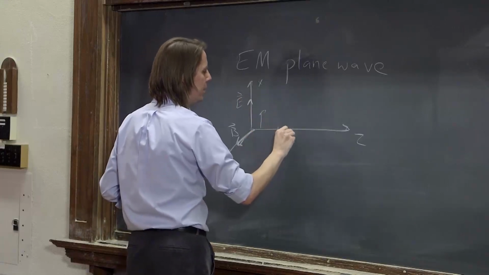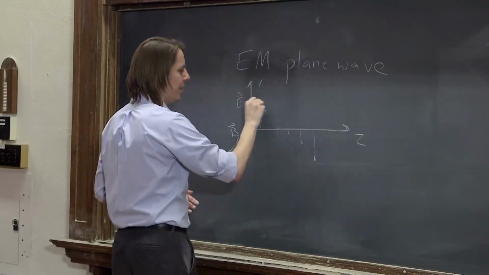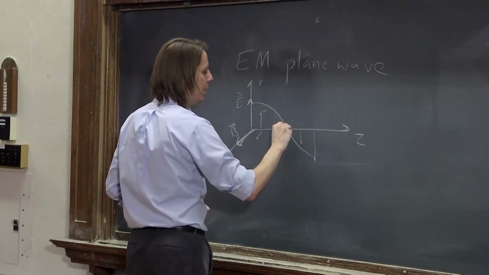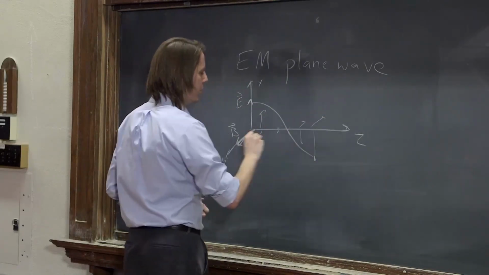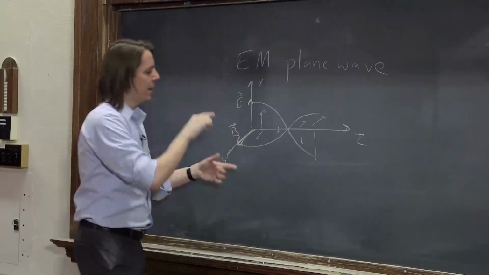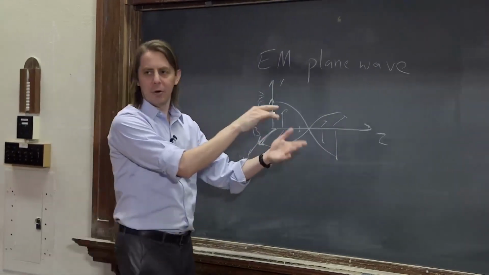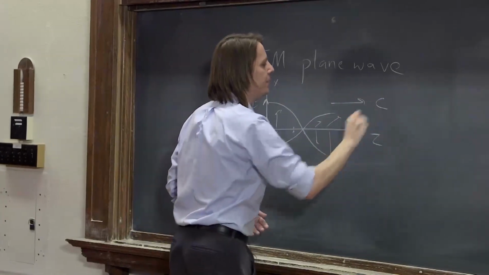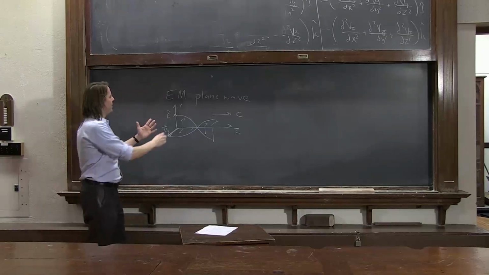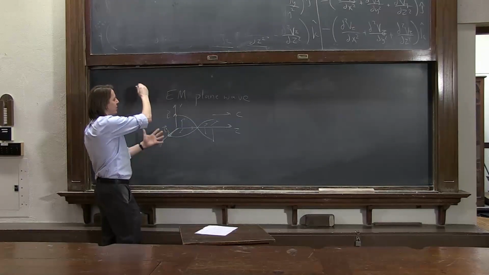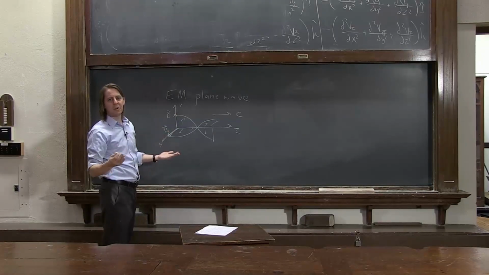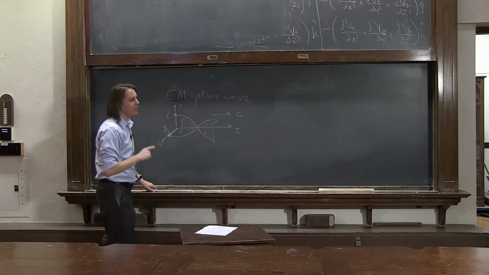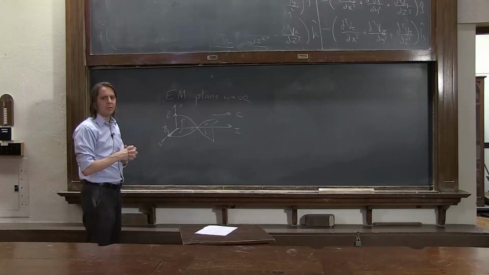So it would come down like that, and then this one would get smaller and go like that. The E and B fields oscillate in and out together, in phase, traveling at the speed of light. And the E field is constant over the xy plane. So that's a solution you start with, and you pretty much do all of optics from there. And it all got started when Maxwell combined his equations to find a wave equation.